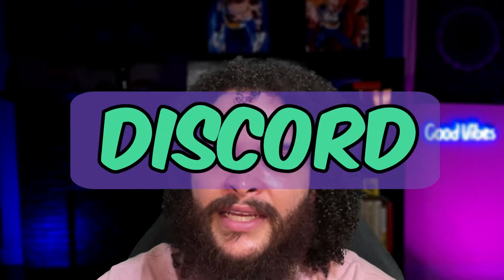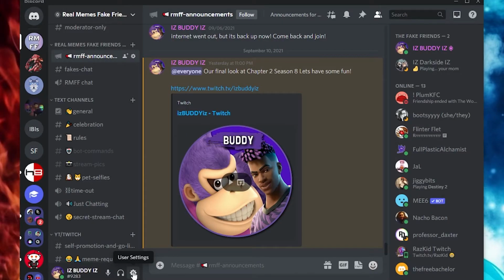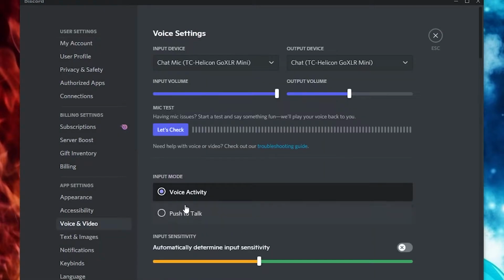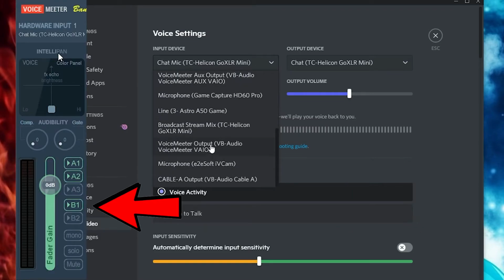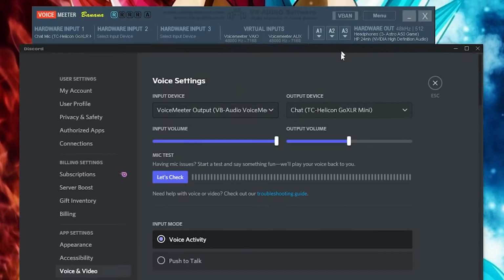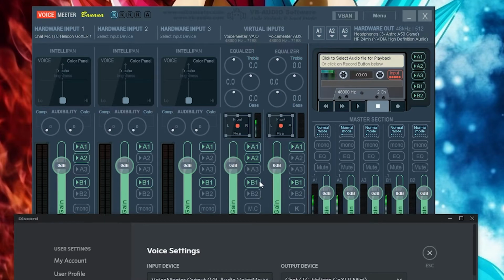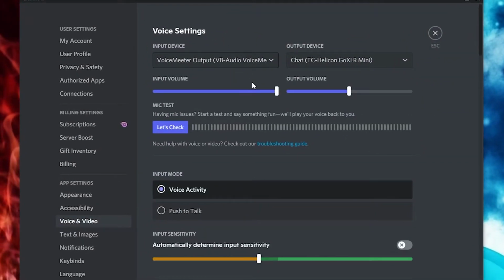Next, we will set up any voice chat service to play its output through Voicemeeter aux input. So for example, in Discord, you would go to settings, voice and video. To add your mic, click input and select Voicemeeter output, this corresponds to the B1 we highlighted on your microphone previously. Any other source that has B1 highlighted will also be heard through Discord. So if for whatever reason you wanted to share a song with Discord, you could just make sure the music section has B1 highlighted. Second, we will change your Discord output device to Voicemeeter aux in.